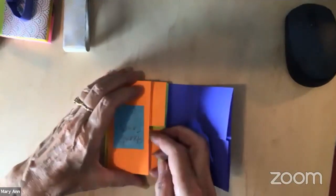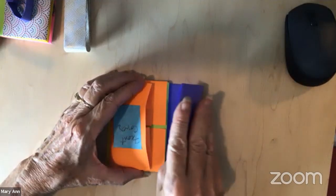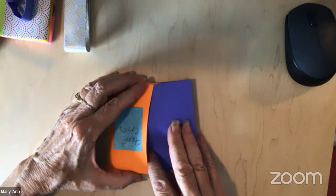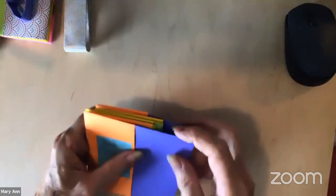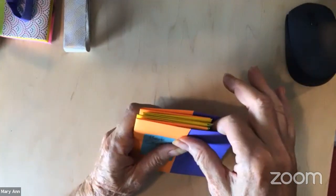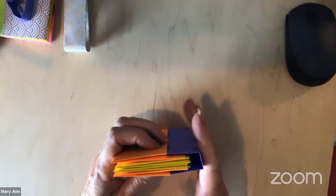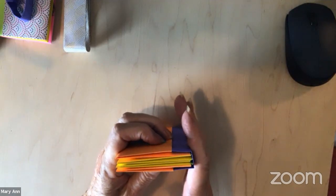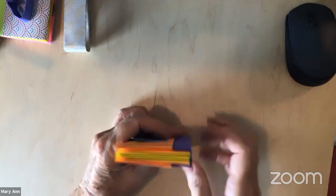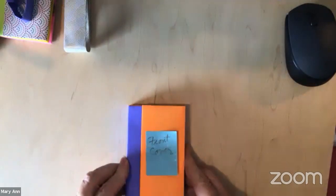Now I open up this pocket a little bit, and you kind of have to work with it, round it a little bit so that you tuck each side in, and the other side might come out while you're doing it. But then, so you see, you've got all that going on there. Then you can just tap it gently, tap it, tap it, tap it until it goes in all the way. And there you are. There's your front cover.